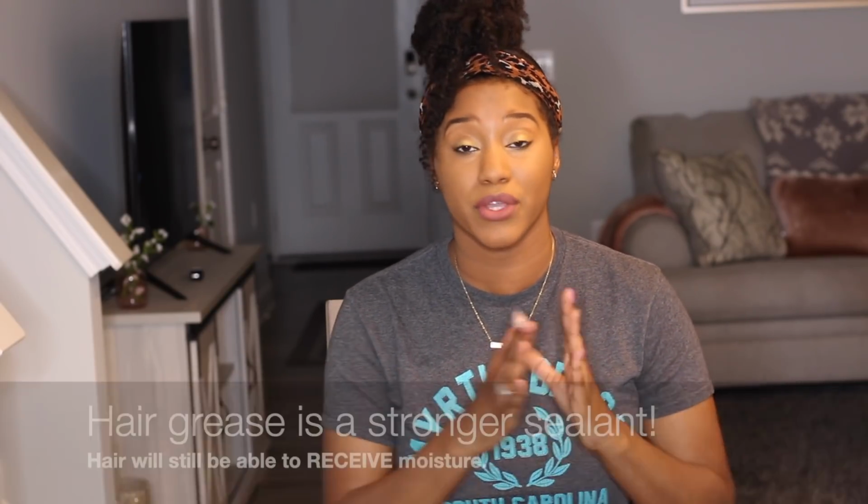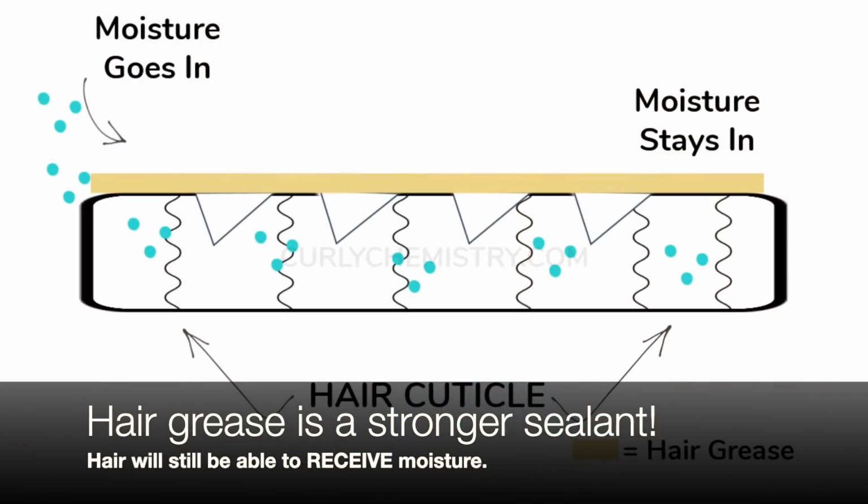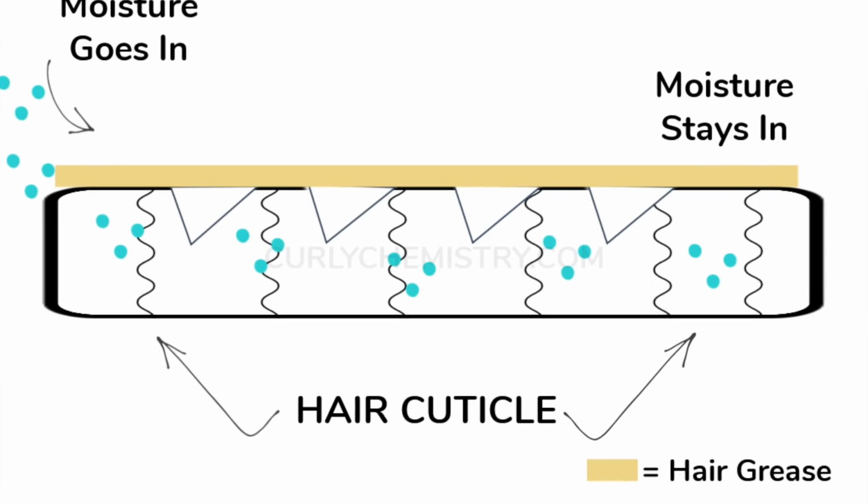But hair grease is amazing because it's an awesome sealant. Now, for those who use oils, that's great, that's perfect. I love oils, okay, I'm a fan of them. However, for some hair types, oil may not be a suitable sealant for your hair. Hair grease may be a better moisture locking mechanism for your hair, okay? It may actually retain moisture a lot better for you versus oil. Sometimes we're probably using the wrong sealant on our hair, which is causing water loss. And with water loss, you're going to get dry hair and breakage and so forth. So if oils are not working for you in regards to sealing in that moisture, try out hair grease and see if you like it.